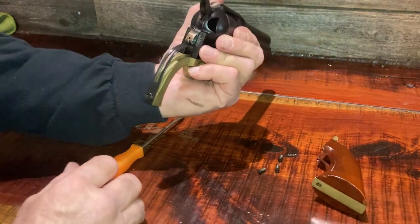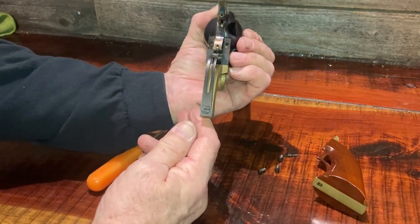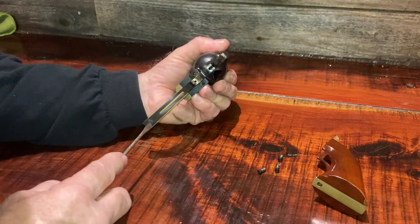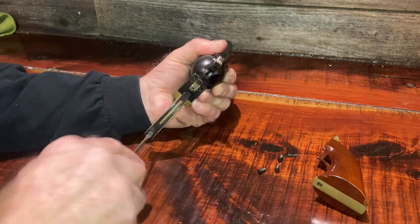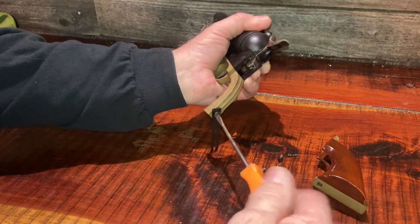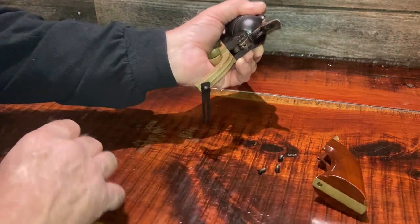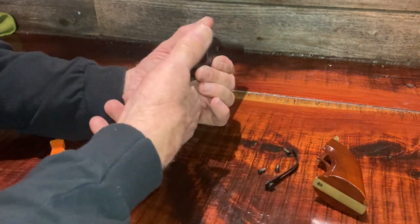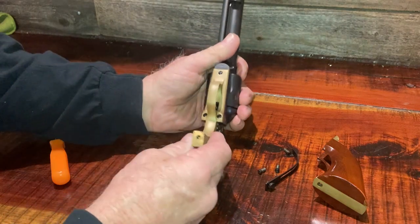Now you can see the main spring right there that works the hammer. This gun already has an aftermarket spring in it. It's got a slot down the middle. The original spring is solid and it's a little stronger. I like putting these lighter springs in these guns to make the action smoother for fast draw.